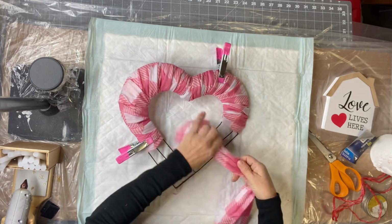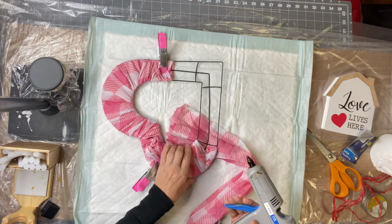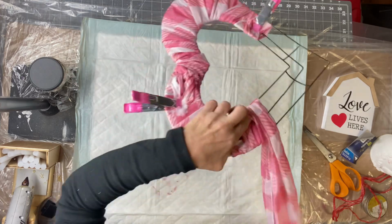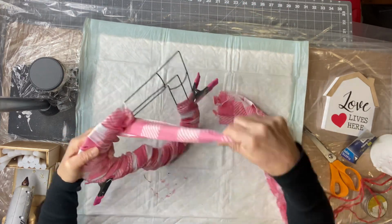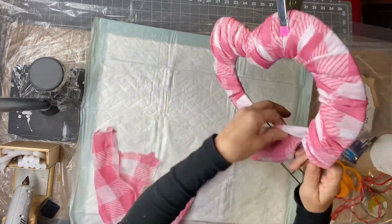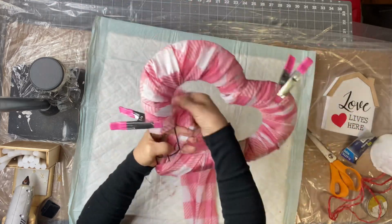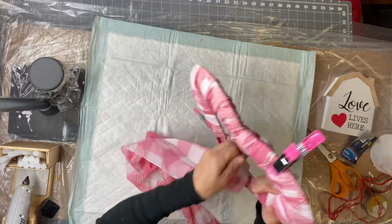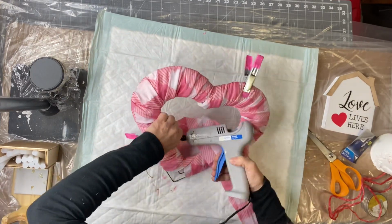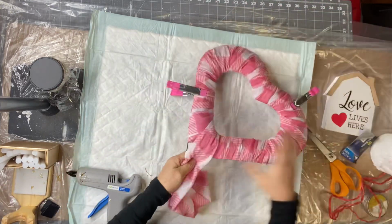I really liked the scarf look, honestly. If you just left it plain, that's probably more my style. I did decorate it though. So there's so many options with wreaths. So many little trinkets you can pick up at the dollar store. At the end of my wrap, I just made sure I hot glued it good.